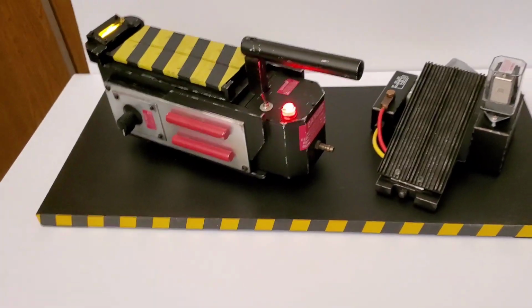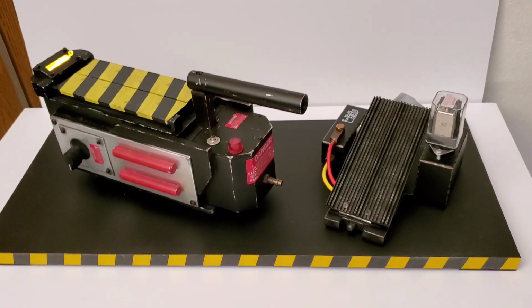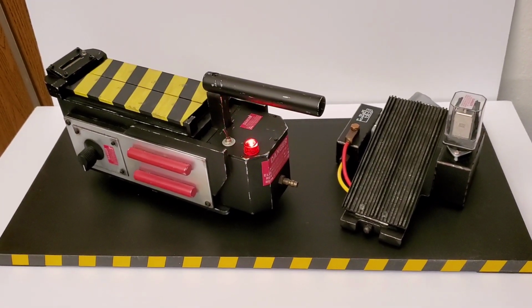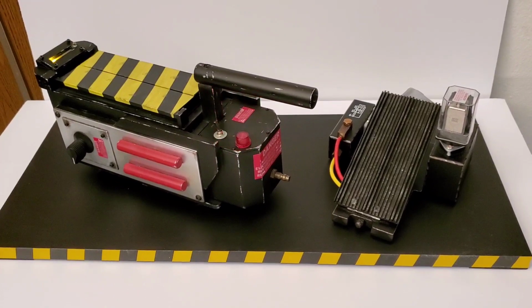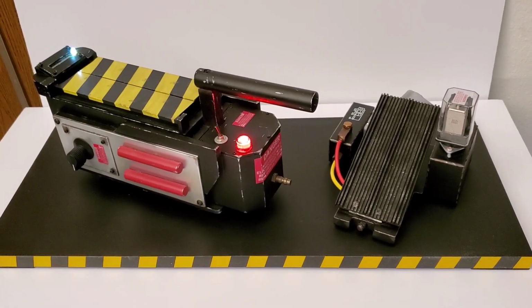If you're thinking about buying one of these, and you have $500 to blow on something like this, and you know what you're gonna get, just a display piece that doesn't do anything, and you really want one, then I'd say go ahead and get it. But honestly, for $500, I would probably put that money towards the Matty Collector ghost trap, because it does everything.